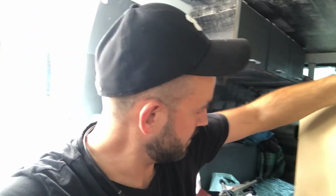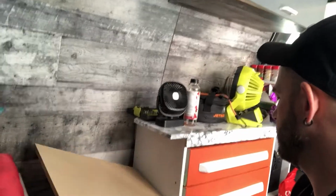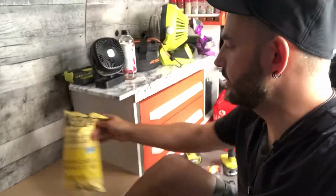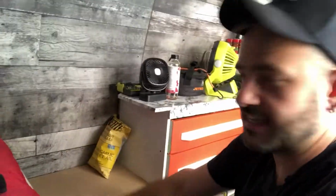Anyway, so this was a piece of that leftover MDF. Now, if I can remember which way it goes in, this is going to rest on top of this little lip from the kitchen cabinet. So yeah, this is gonna sit here. I'm gonna paint it probably gray. I was thinking maybe white so it matches this, but I think gray will be better because for this area here, I'm thinking cupboard for stuff like chips, cereal, dry cereal, whatever, you know. So it's going to be a nice sized space here.